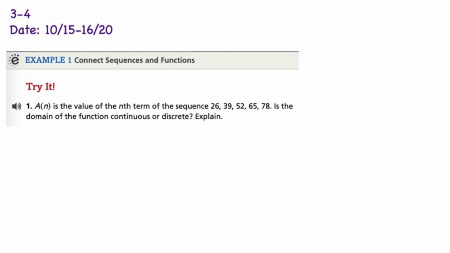Continuous is the type of points that can make a line, which means that you could also plug in decimals. But discrete is just individual points that do not make a line because they do not have decimals that you can plug in. So can you plug decimals in to get those answers, or can you not? If you can't, it would be discrete, and if you can use decimals, it would be continuous. So go ahead and hit pause and then come back and check your work.